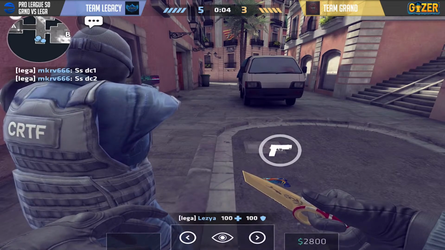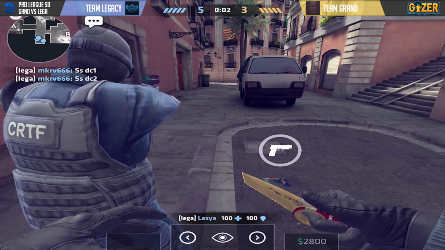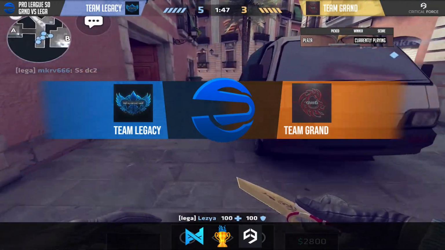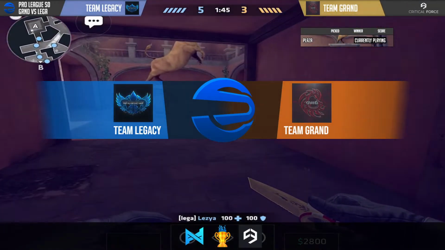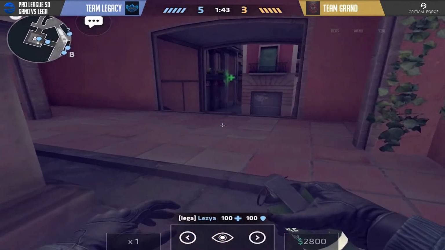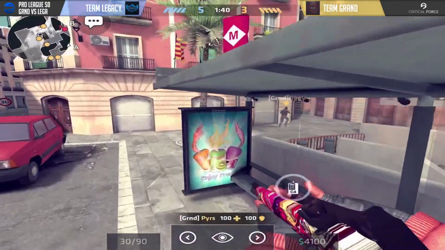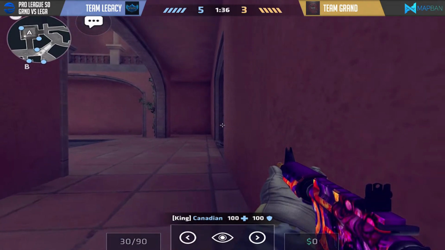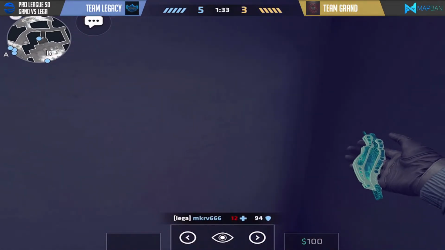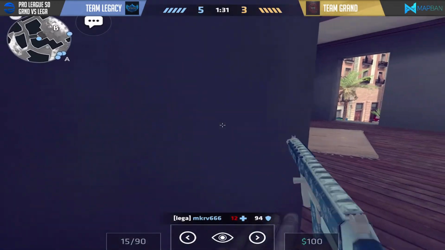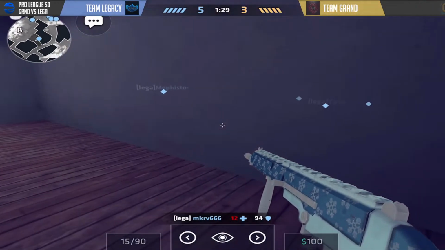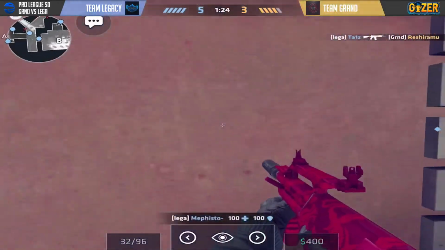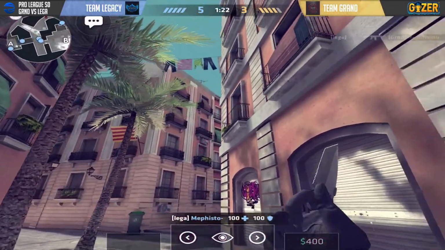Definitely taking. And as we see Legacy getting that round, even though they were with one player AFK, that's kind of impressive for them. And Legacy still doesn't have much money, and Grand does have a decent amount. Well, some players do, but yeah, for sure. And Legacy, we got MKRV, 12 HP remaining. Is that really fair to get to apartments so fast and to get 12 HP remaining? Not something you really like to have in the beginning of the match. Not even getting into a single fight yet.